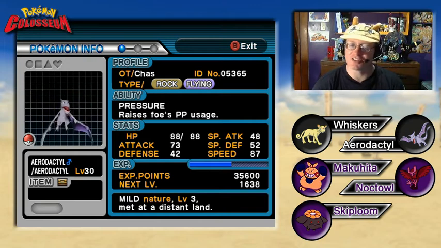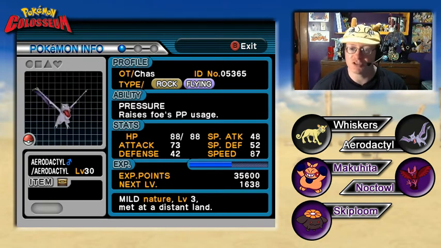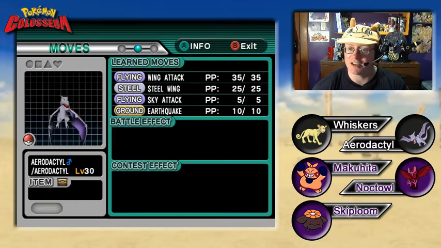Next we have Aerodactyl, another previously returning Pokemon from past games, with a mild nature. Pressure ability, raising the foe's PP usage, and moves are Wing Attack, Steel Wing, Sky Attack, and Earthquake.